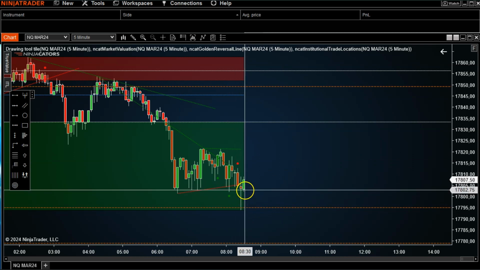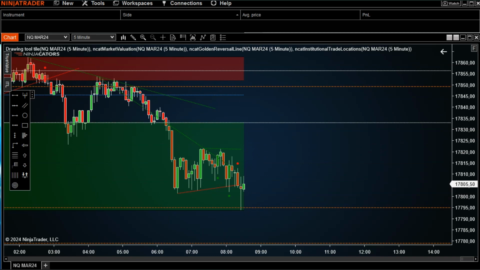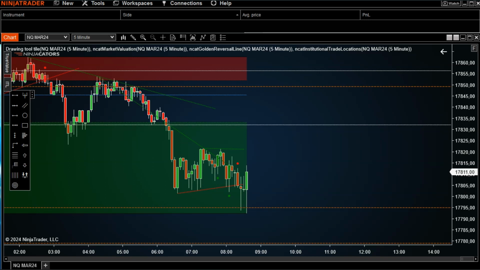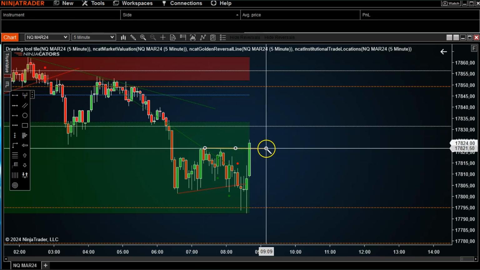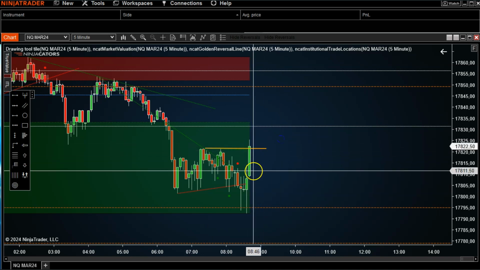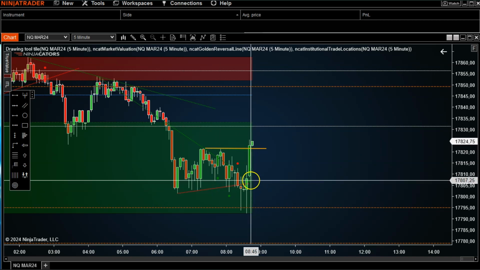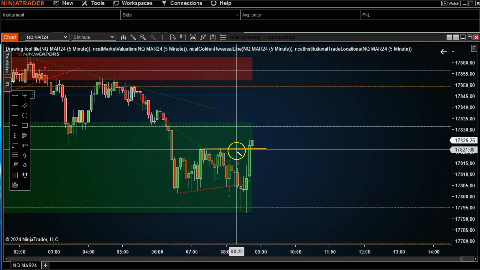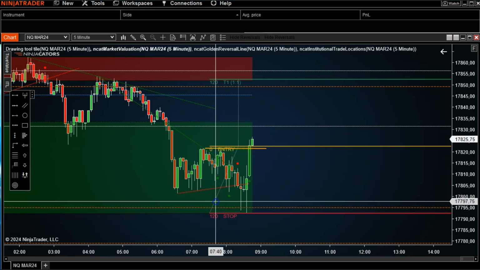But rather than just getting long after price touched that area, I need the third part of the strategy, which is my trigger. So I rely on signals. You can see those green and red dots. I actually call them buy and sell signals. So if I were to then get, after my first two parts of the strategy have been satisfied, a green signal or green dot appear, that would mean that I have the green light to go long. Right, it wasn't long after price actually broke above a previous lower high. There was also an additional signal that price might be changing direction.